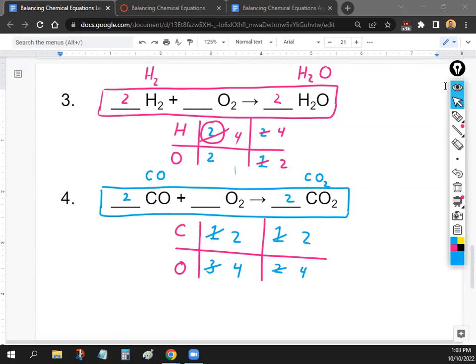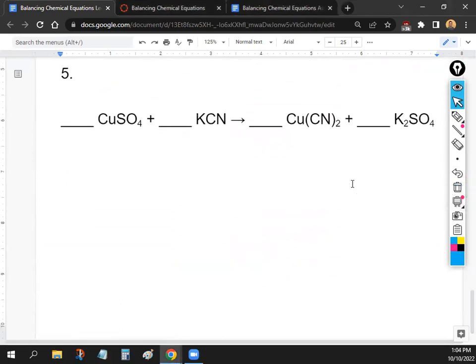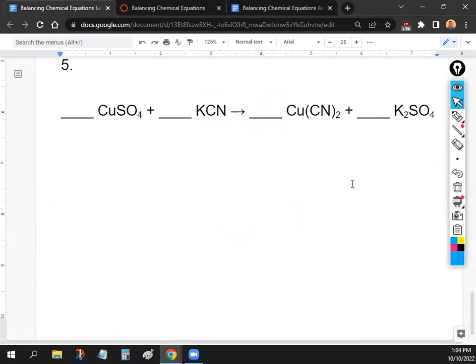All right, we'll do one more balancing problem. And then I'll let you guys get started on the assignment. Now, don't freak out too much when you see the equation. I promise you the balancing part is really easy. So for this one, the hardest part is just counting all the elements. So do the table that we did, count the elements, and I'm just going to let you guys know when you're balancing it, it's 1 step. Okay, if you're doing more than 1 step, you counted it wrong. So that'll be my hint to you guys. So take about 2 minutes to try balancing this equation. We'll go over it, and then I'll get you started on the assignment.